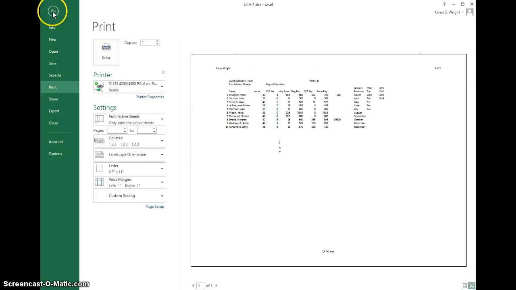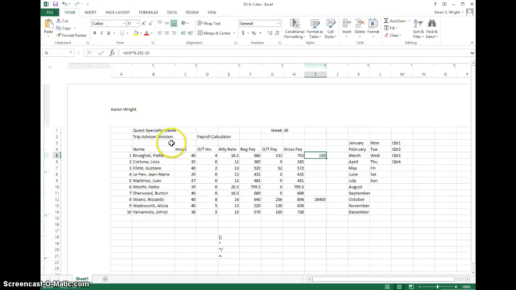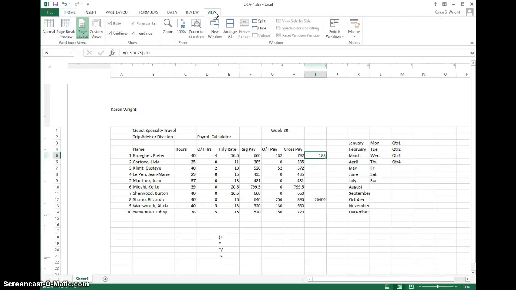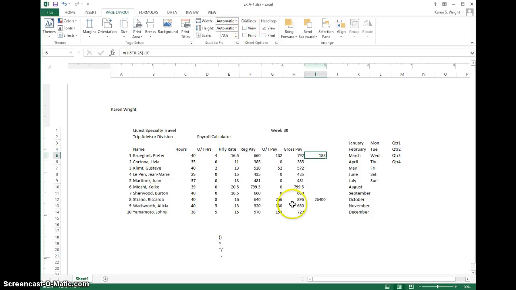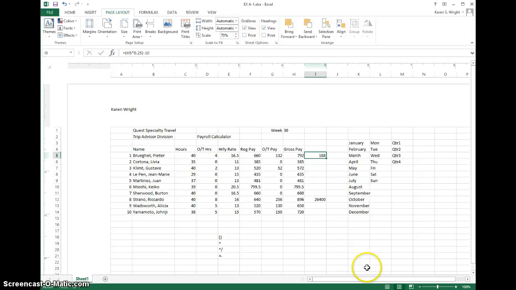Now I'm going to go back real quick because I got a couple of minutes left. And I'm going to go into the View tab. Let's see. Maybe I want to go to Page Layout. Okay. In here you can see I can hide my grid lines, or right now I'm viewing them. If I click on this, the grid lines are hiding, and this is what my document looks like. Okay, but sometimes it's easier to view them when you're clicking around and working on it.